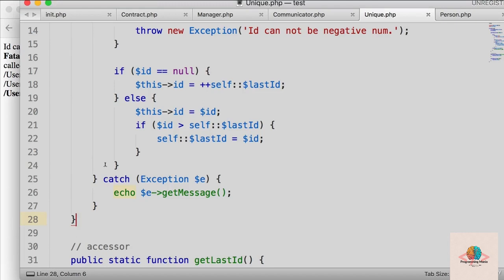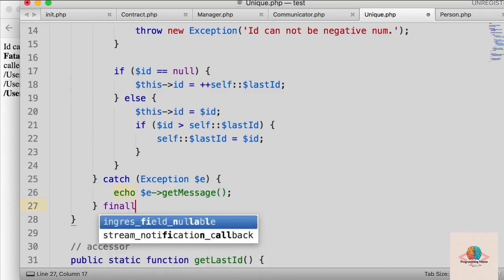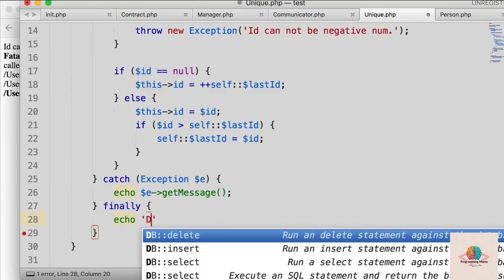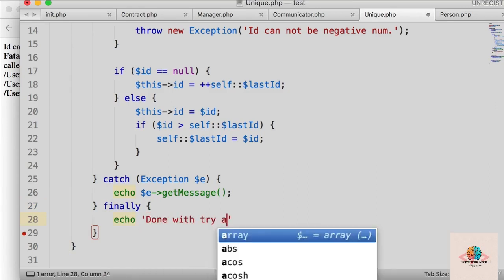Now there's one more to that. Try catch, and there is another one called finally. Let's see that as well. After catch, this is optional. You don't have to use it, but you can if you want. So in this finally block, let's echo something out: done with try and catch.